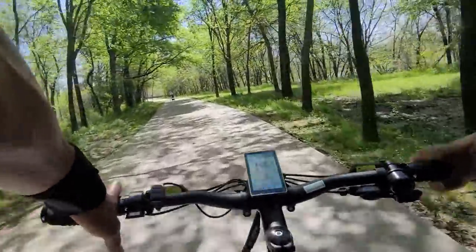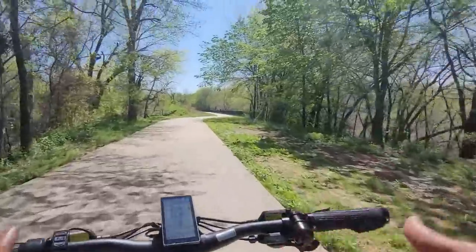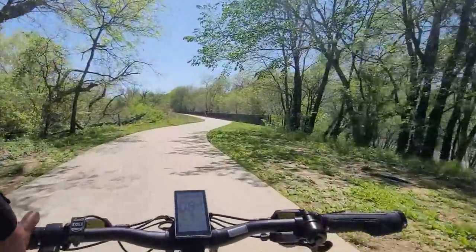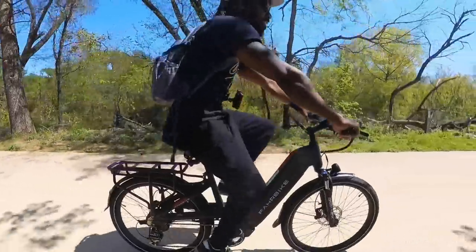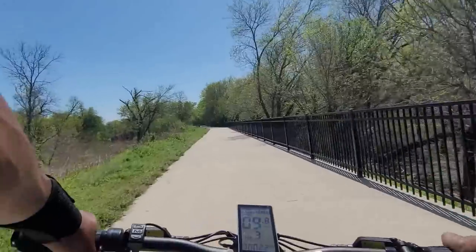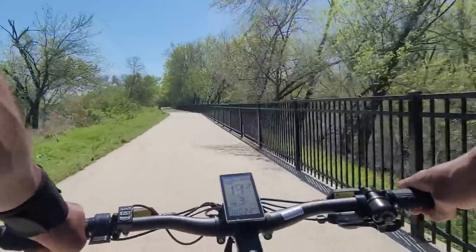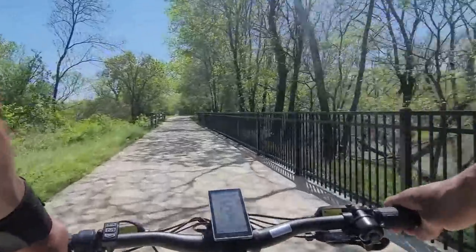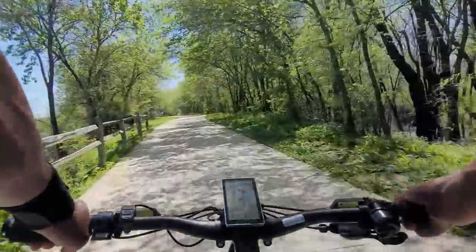Very smooth, too. But I do wish that the handlebars were adjustable, because the handlebar is so far away from the seat here, you're almost forced to go in a more traditional bike stance like this. You're almost forced to do it. Which is okay, but this is a commuter bike, so what if you needed to sit upright for some things? Or be in a more cruiser style stance? It's almost hard to do because the handlebar is so low and it's so far away from the seat.